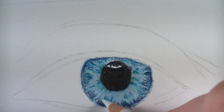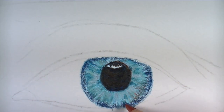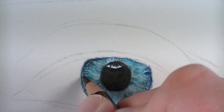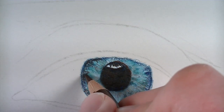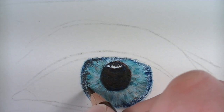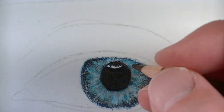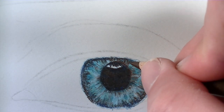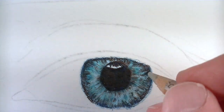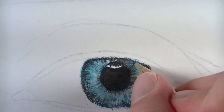Then we can burnish these applications using white. We'll also add a bit of depth to the color by using a little bit of raw sienna. We can make the values around the edges of the pupil and inside of the pupil darker, again by layering dark umber over the top of our indigo blue applications. We'll create a bit of shadow that will result from the upper eyelid where it overlaps the pupil, so it will be a bit darker at the top portion of the iris.